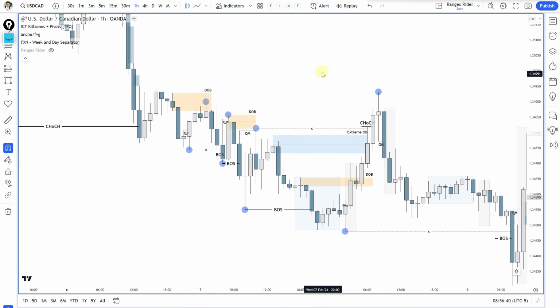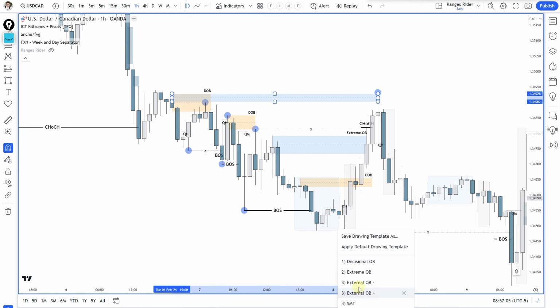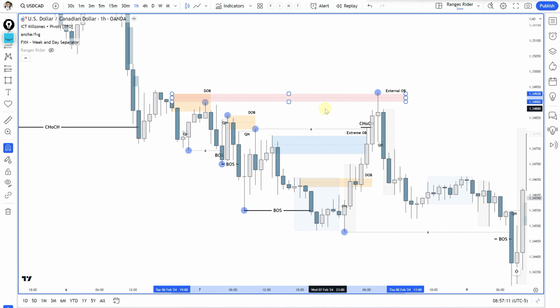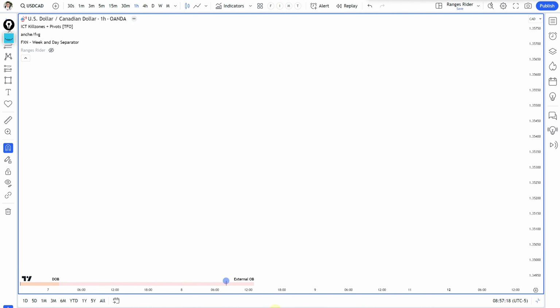And in this case, what we have, I don't see anything unmitigated except this one. This is unmitigated weak. So this is what I call, let me change the drawing here, this one. So this is what I call the external order block bearish, and this is where the inducement is. Look here, first you understand one thing, because we are bearish on the 15-minute and 1 hour time frame, and we are going to the H4 QM.